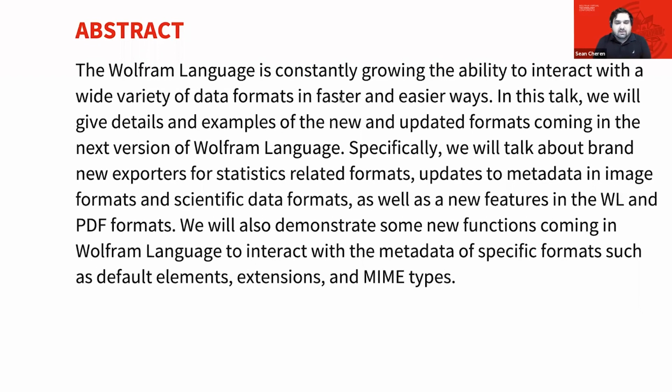So as you've already seen in the abstract, I do this talk pretty much every year. And this year, we're going to go over some brand new formats and additions to important formats that I'm sure you've already been using. So specifically, we're going to talk about some statistics related formats that we introduced import for last year. Now we have a corresponding export for those things. We're also going to talk about some updates in metadata and image. We'll talk about new features in the PDF format and introduce new system functions that let you interact with some of the metadata behind the functions import and export.